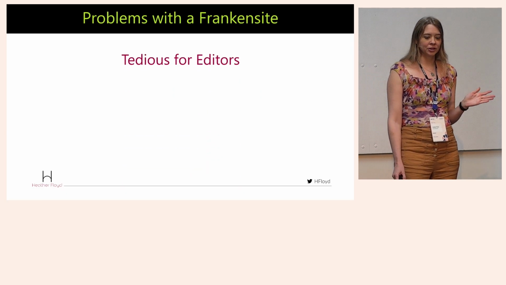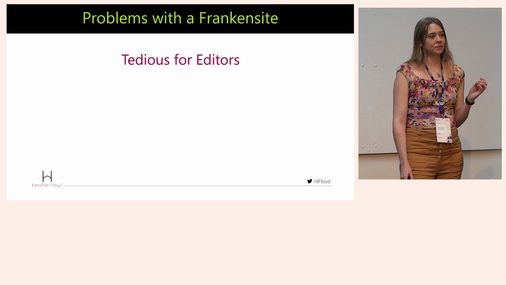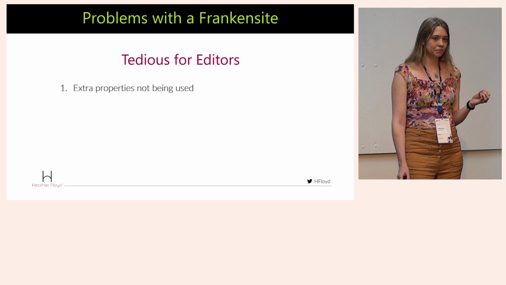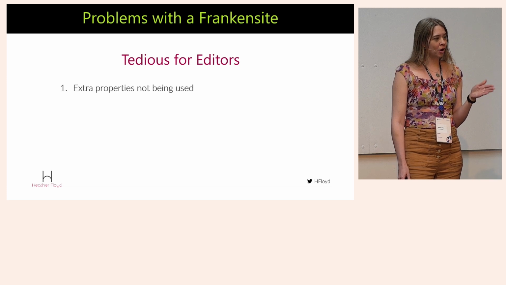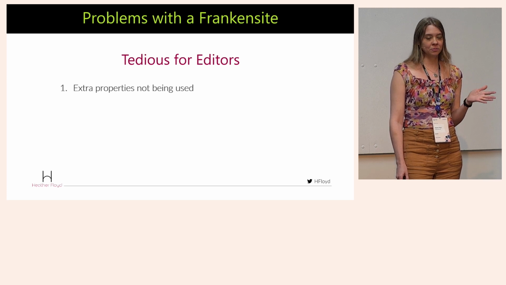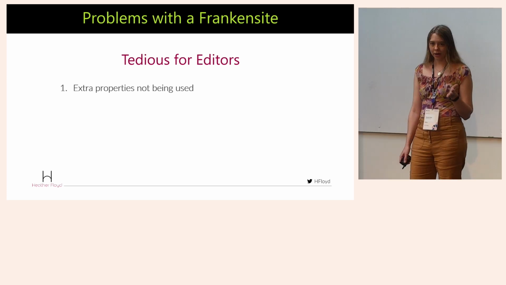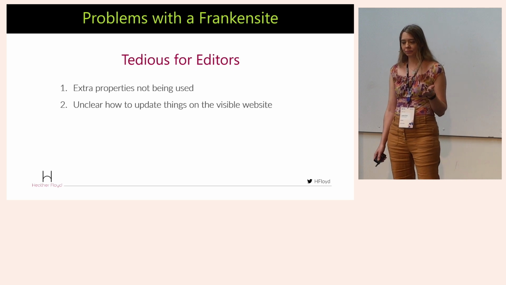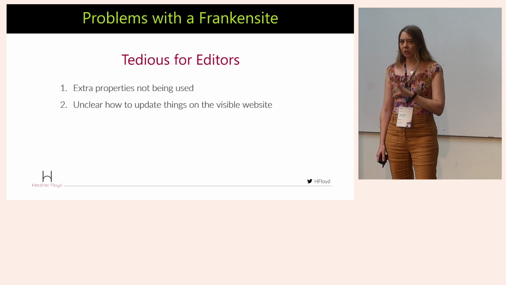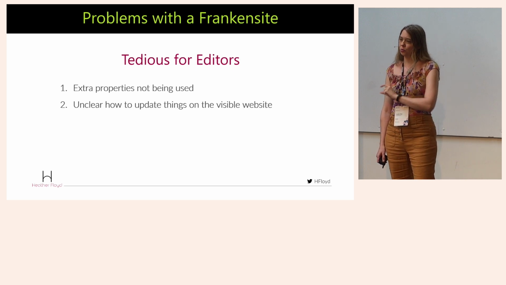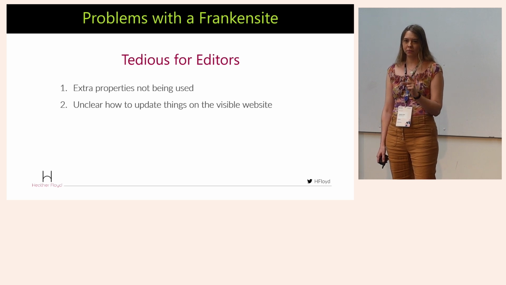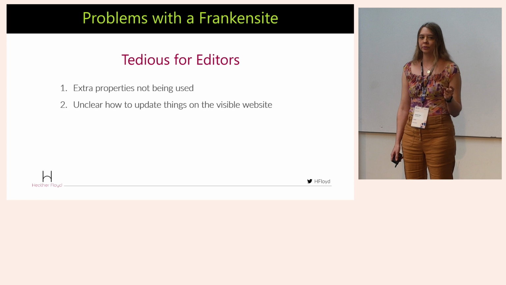Additional problems with your Frankensites. Editors get really upset after enough years working on one of these sites. There are extra properties all over the place that aren't actually being used, and they clutter up the UI, and they're confusing to them. They're unclear about actually how to change the things they do want to change on the live site. They don't know what properties are controlling what anymore, partly due to all those extra properties that are in there.